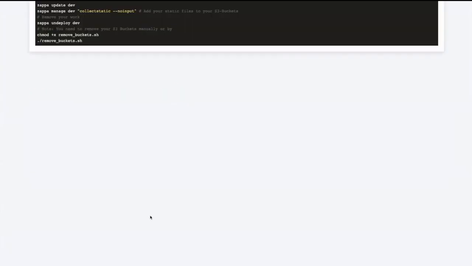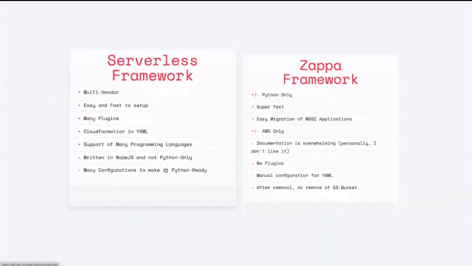So you have seen two frameworks in action, the serverless framework and the Zappa framework. So I'm going to summarize the advantages and disadvantages of both of them. So the serverless framework has multi-vendor, so it's not only AWS, but you have to know that serverless framework is a bigger company, has several people working on that.